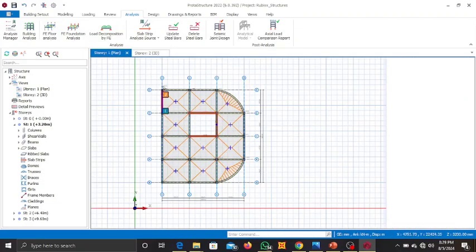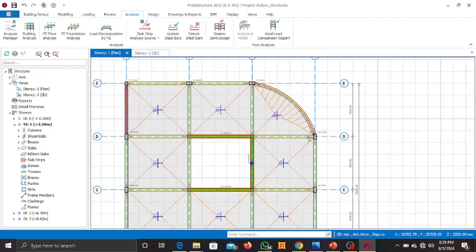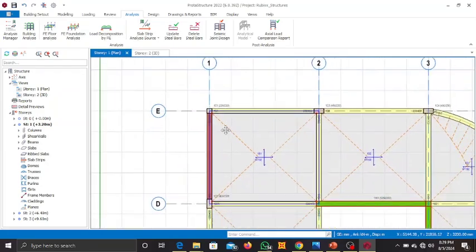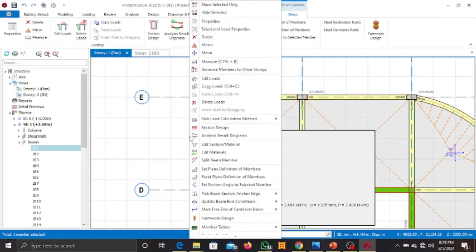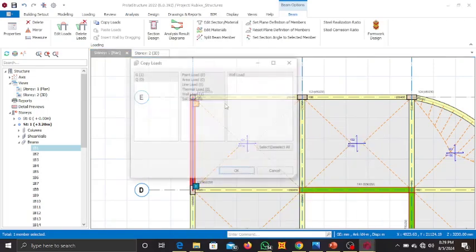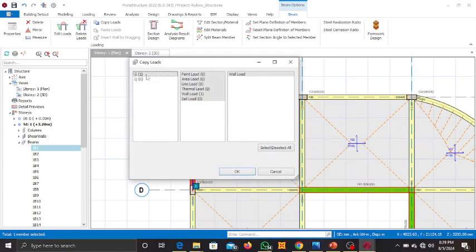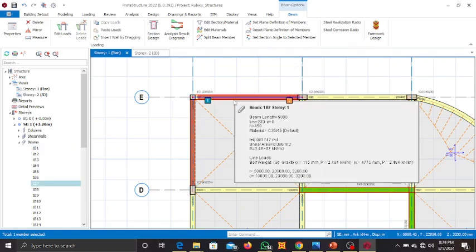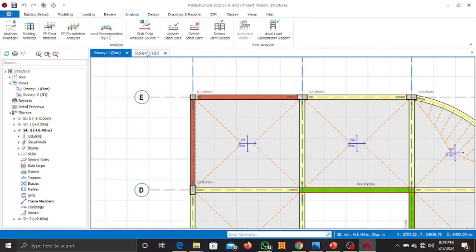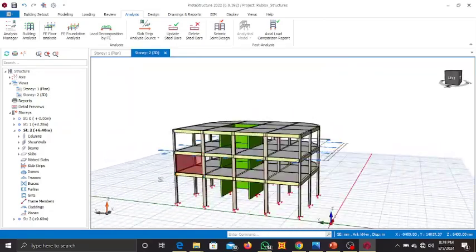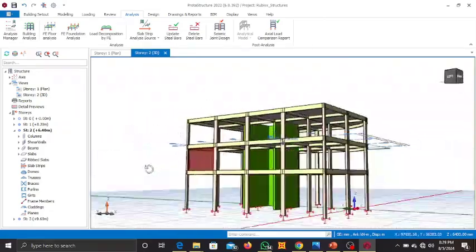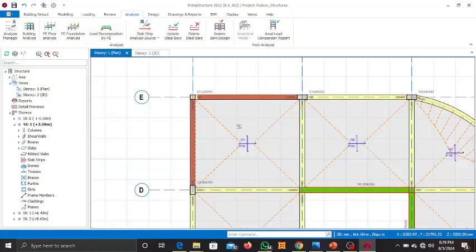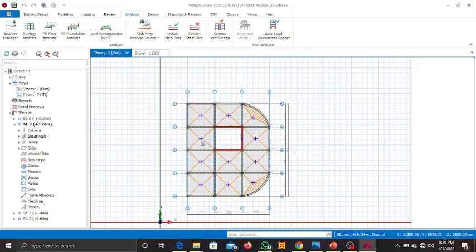So we want to apply this to every beam in this model. What you can do is right click on it, left click, then you copy loads. It's dead load we are copying, it's the wall load we are copying, so it's okay. When you click on the member you want to copy to, then you press Ctrl V. You've pasted. You check your 3D model and you will see that it has been pasted to the other side. You can do that just by clicking each of these beams and pasting.